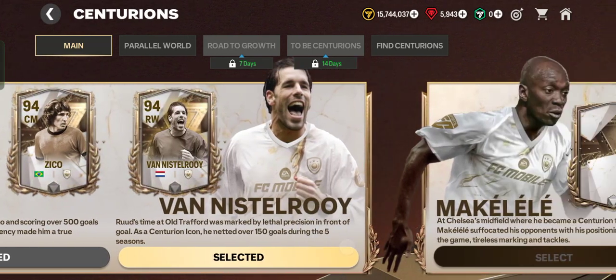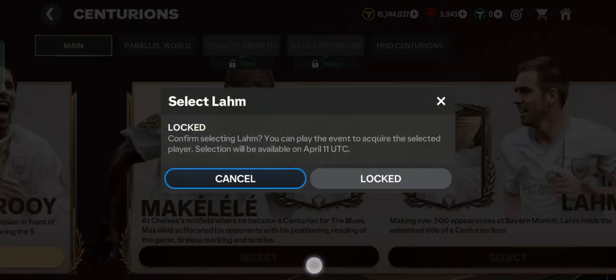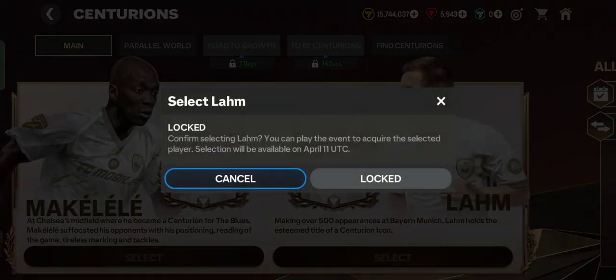So I already selected Van Nistelrooy, and later you can choose Makelele or Philip Lahm. Here, confirm select. You can play the event to acquire the sacrifice. Okay, the selection will be next week.